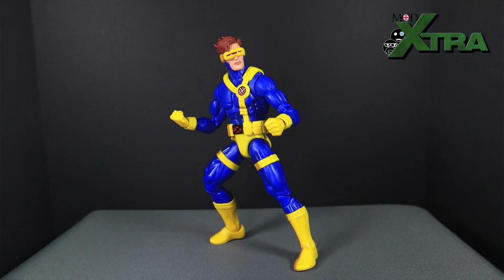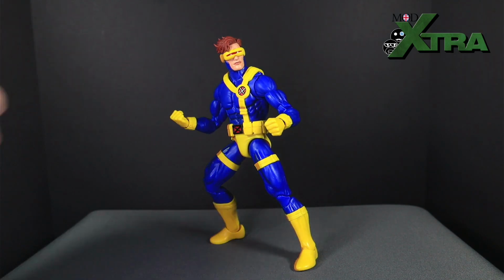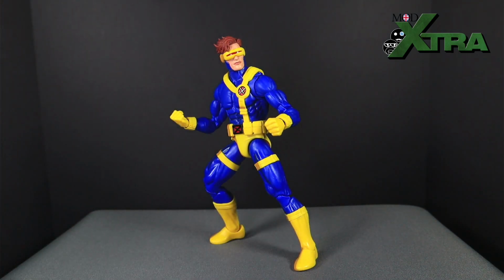So really, I don't feel like I've got any other choice but to say, yeah, another thumbs up for Cyclops there. He articulates pretty good. It's becoming the new standard for Marvel Legends, although I hesitate to say that because they're still punting out figures on older books, aren't they? But yeah, it's the new standard. It works well for Cyclops.